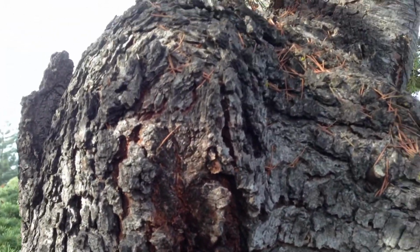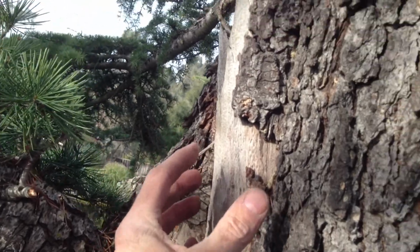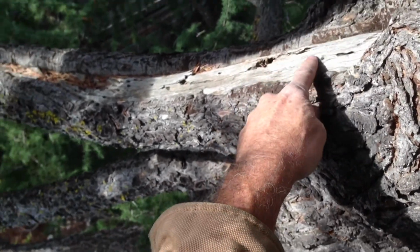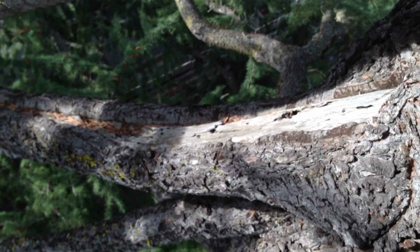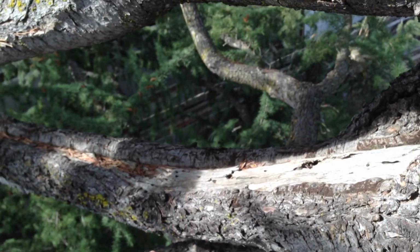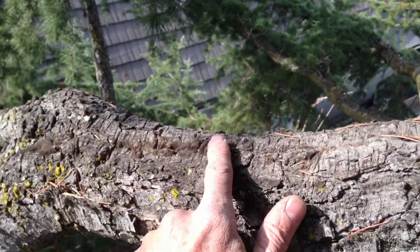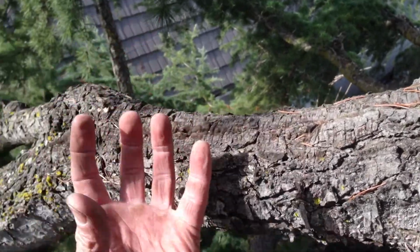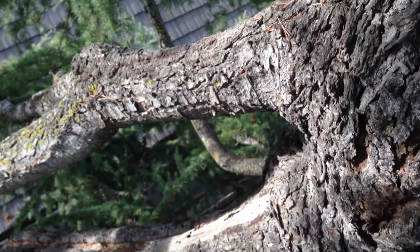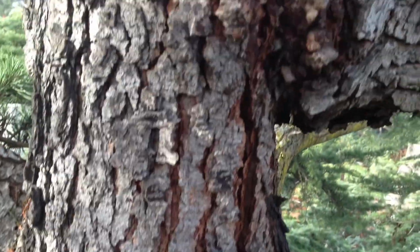I'm amazed that it's holding itself, but because there's an area of weakness over here that goes in quite a bit, there is some decay in over here. And there's also further evidence, you look down over here, you can see where at one point in time the top of this tree was open, and this is very likely from sun scald, and there's some decay and probably some insect activity in there all the way down. So this is becoming a weak limb, and you can see the scarring tissue in here. This has grown up and around an old wound in there, but there is a weakness in here. It's not very big yet, but when I find things like that, I can see the same thing in here, that you can see the old scar tissue.